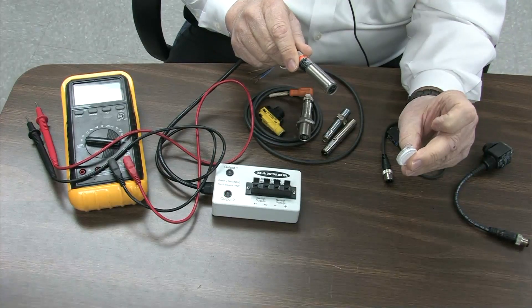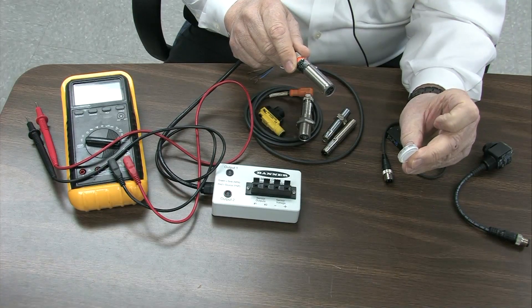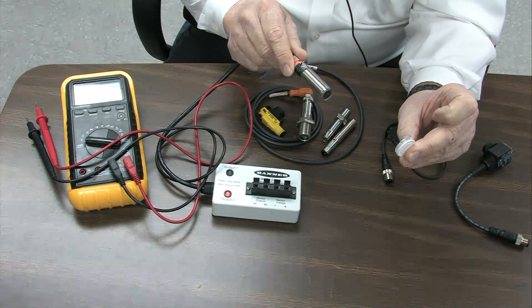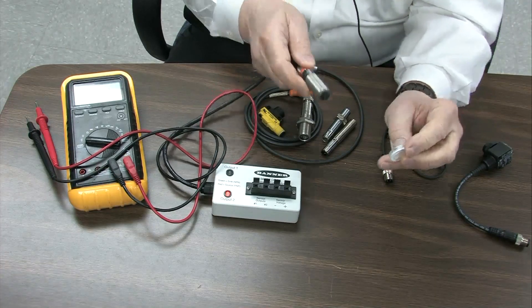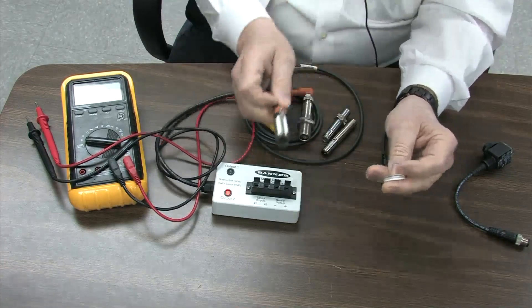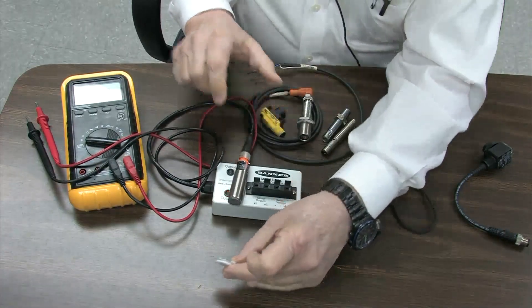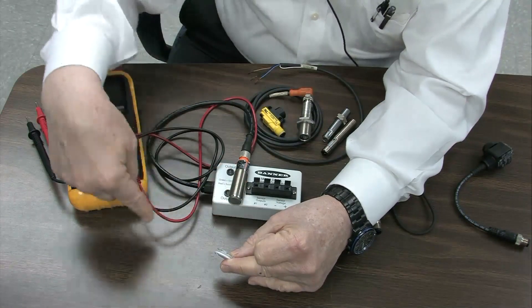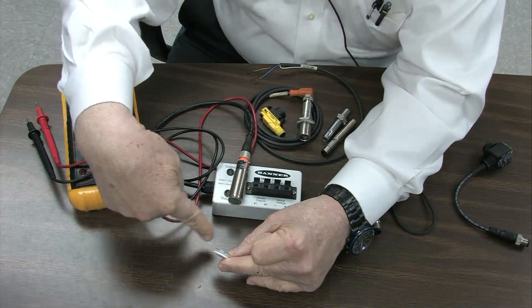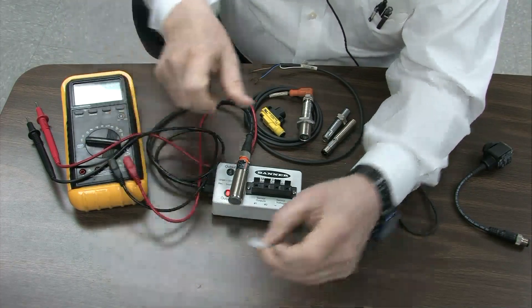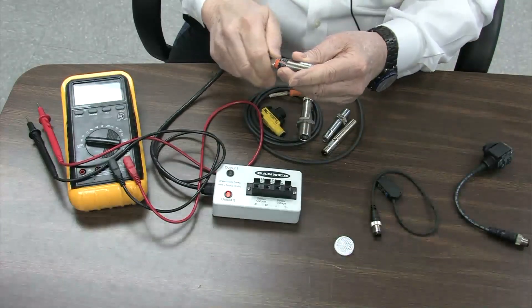When I put this reflector out here, now that's going to turn my output off, so what's going to happen is if a device breaks this plane. Let me see if I can figure out a way to, if I set this out like this and I break the plane, the light will come on. See that? So that's it. That's this particular kind of sensor.